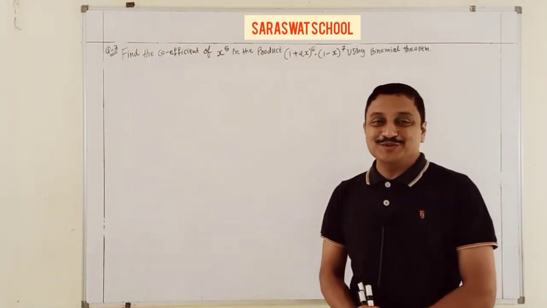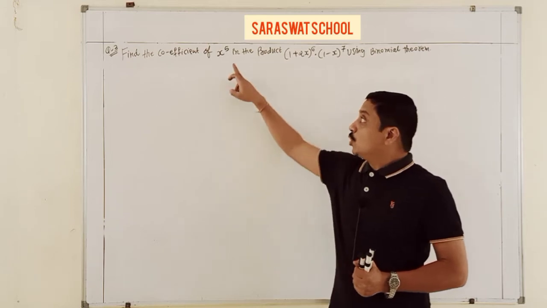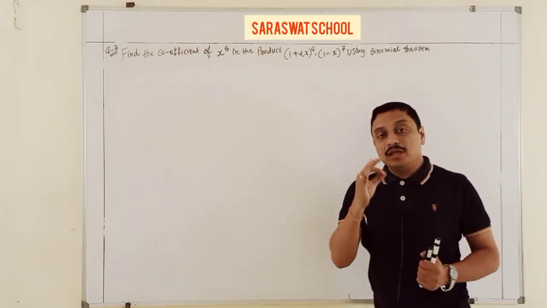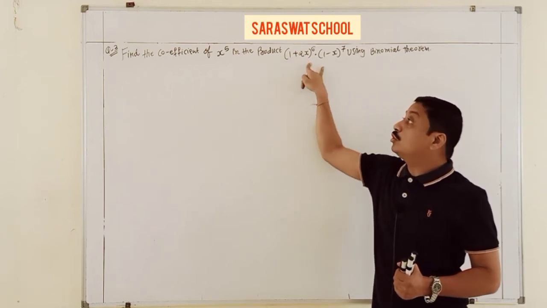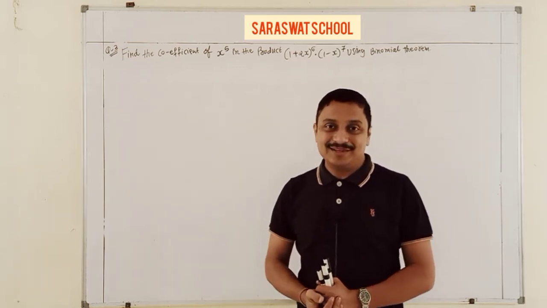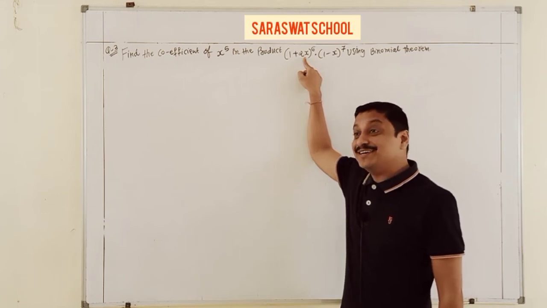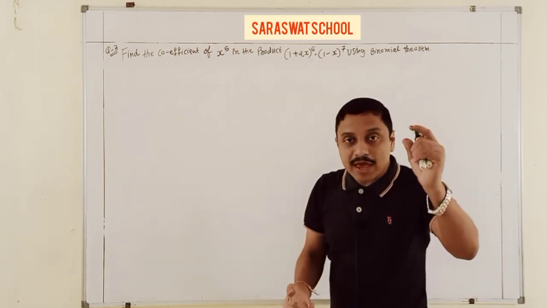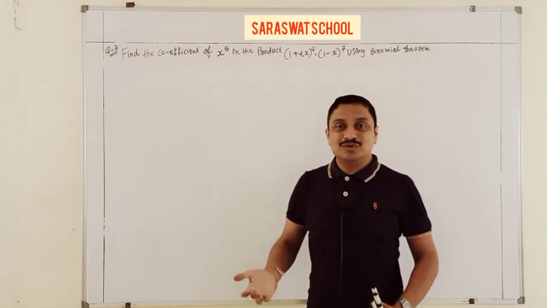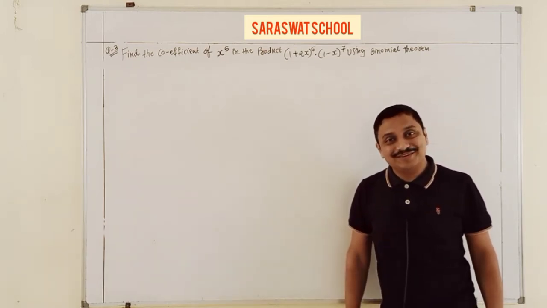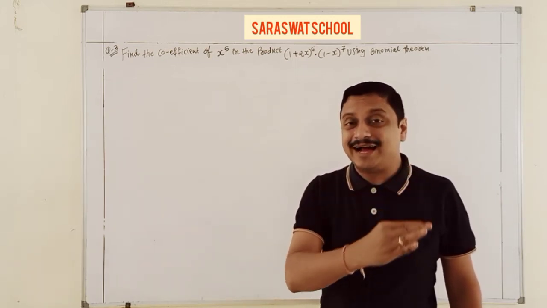Now students, time is coming to the most time-consuming numerical. Again question number 3. Find the coefficient of x raised to 5 in the product of the expansions of 1 plus 2x raised to 6 and 1 minus x raised to 7, using binomial. First of all, look at that students, 6 power means how many total terms? 7 terms, and here 8 terms. So 7 and 8 product gives 56 terms, and I want to derive the coefficient of x raised to 5. Don't worry students, we will not write down 56 steps here, but I will explain a technical, easy way.